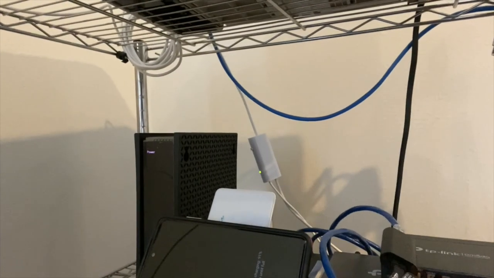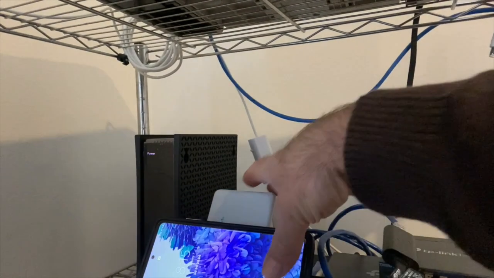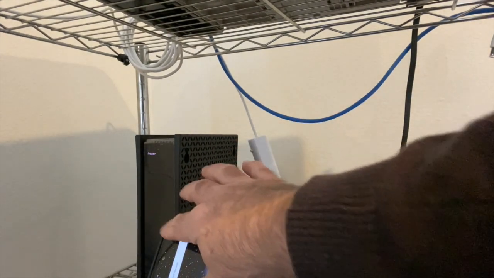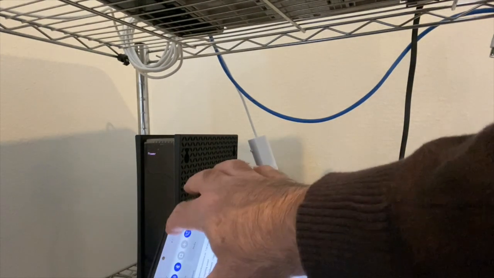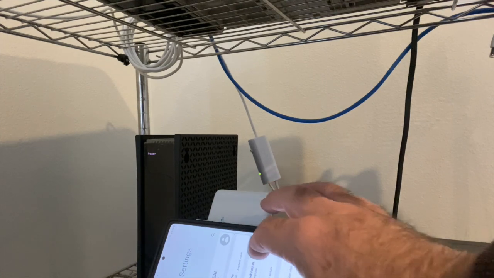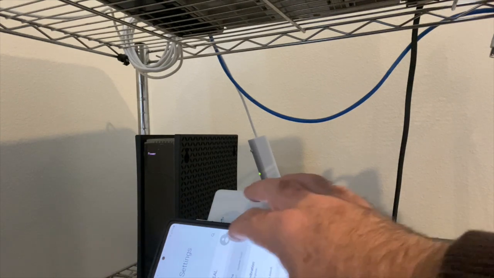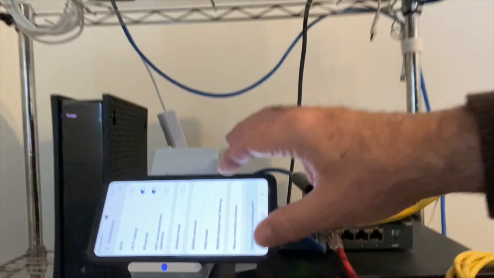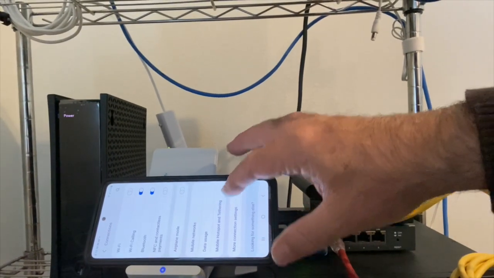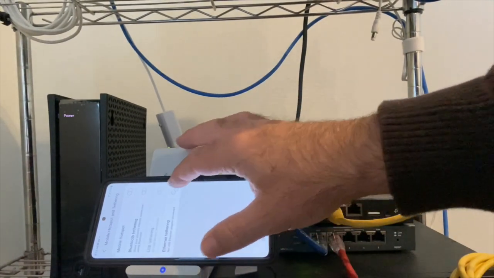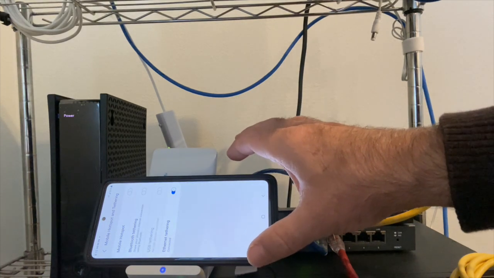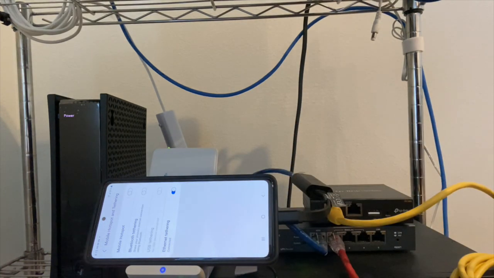And then what you do, if your phone is capable, I gotta go into settings. Let's go into settings. Gotta go into connections. You guys are seeing this. Got to go into connections, and then it's mobile hotspot and tethering. Turn on Ethernet adapter, and then it pauses the wireless charging.